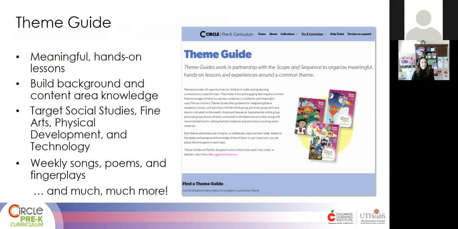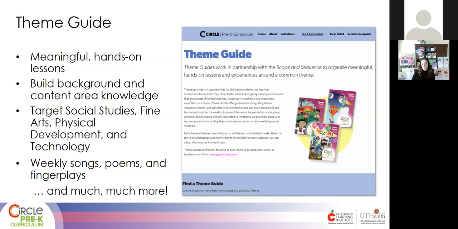Now for the fun part, our themes. You know that these are so important, not just fun and engaging, but they're really critical for building important background knowledge for children and growing content area knowledge. And one of the main things I want to point out here is that the domains that I showed you before for the scope and sequence, you notice that there were some missing.